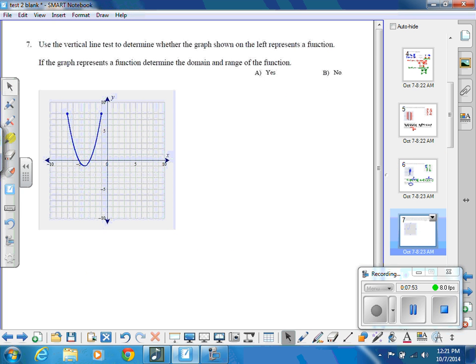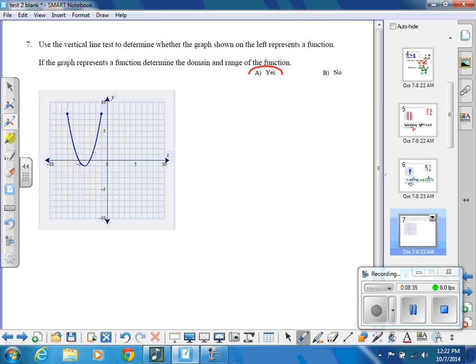Alright. This next one has a graph. It says use vertical line test to determine whether it's a function. And if it is, we're going to state the domain and range. So in this case, I can sit here and go through this. And notice I'm never hitting the graph itself more than 1 time whenever I do that. It might look like I am, but I'm really not. This graph is constantly moving in between the points. Maybe you're thinking, well, in between my -3, -2 looks like 2 are, but I'm not, okay? So, in this case, this does pass the vertical line test. It is a function. I'm going to erase all this.